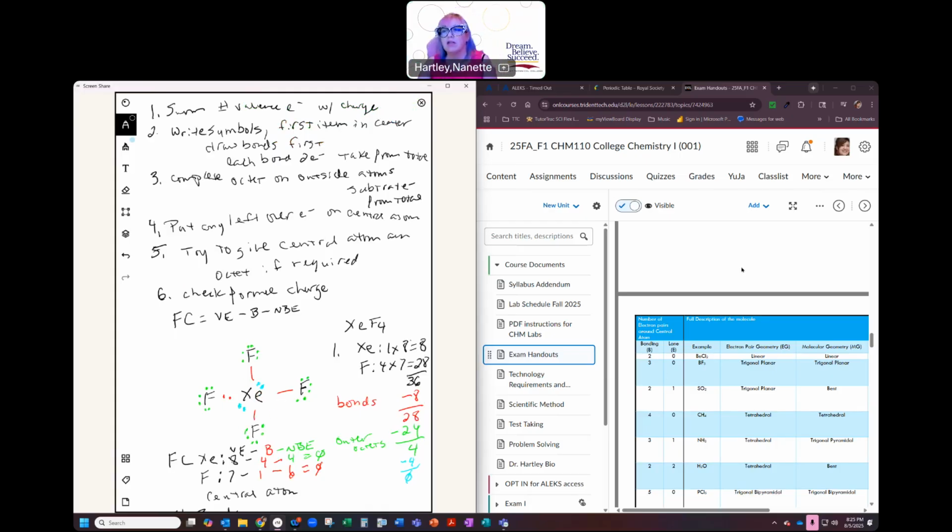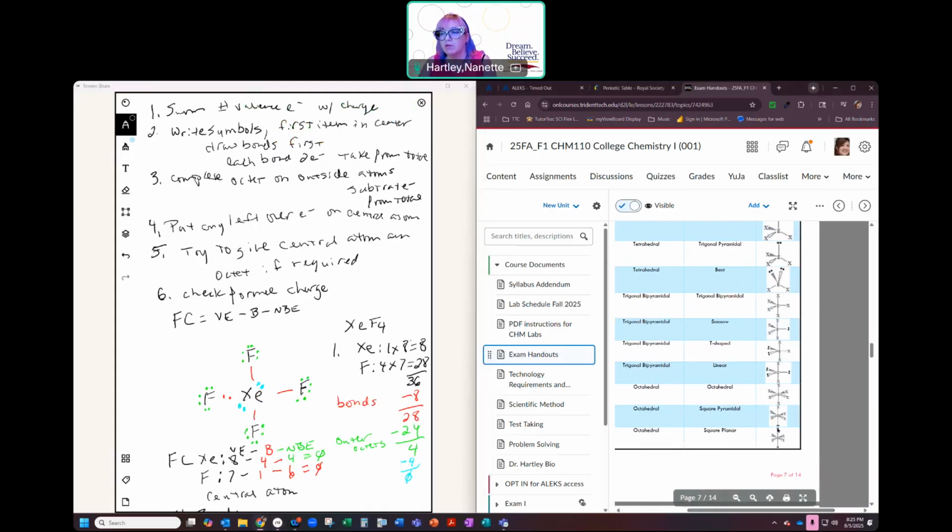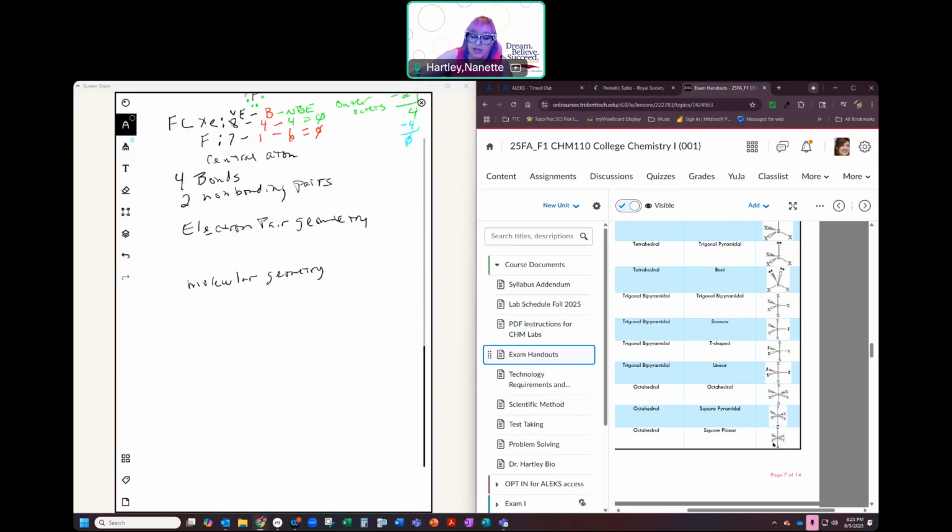So if I look at my table, it says that if I take all of that into account, that's an octahedral structure. And what that means is I would be taking into account all of this stuff. So the 4 around the plane and the 1 up and the 1 down. So all of that. So that's called an octahedron. So that's an octahedral structure.